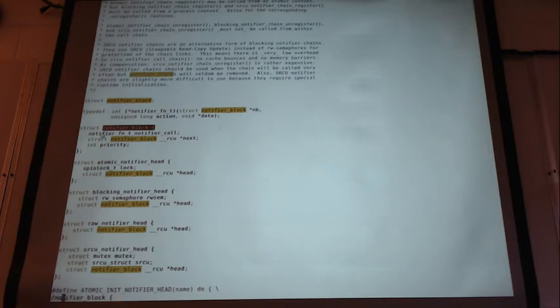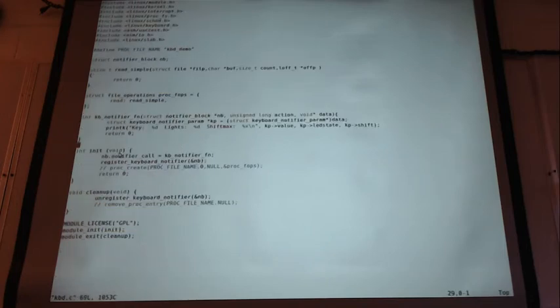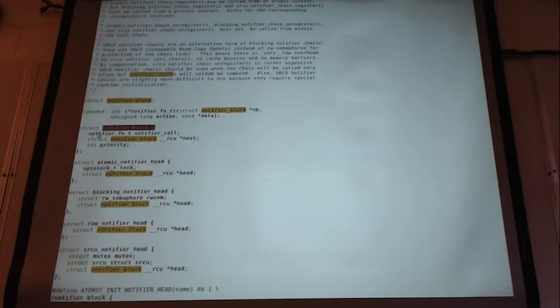Okay, so it's got a notifier_fn_t notifier_call, and it's got a next, and it's got a priority. So if you look over at ours, the only member we're actually populating here is the notifier_call. And notifier_call is of type notifier_fn_t.